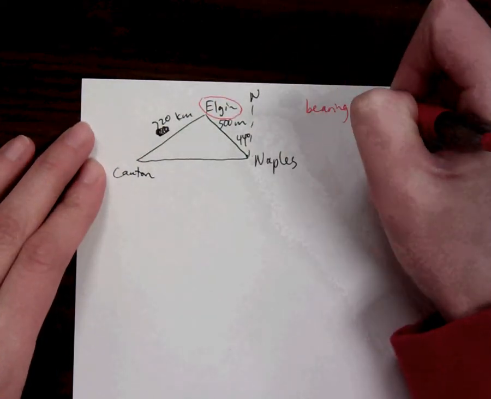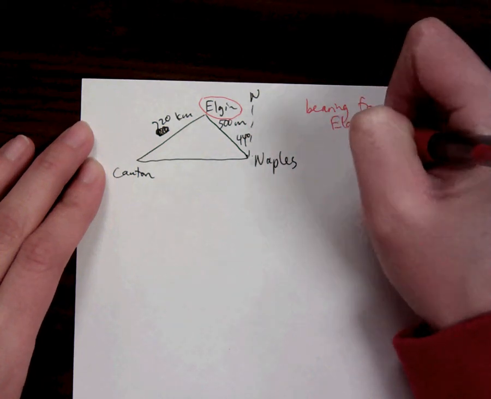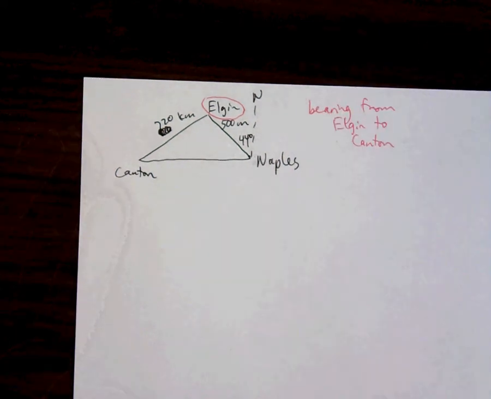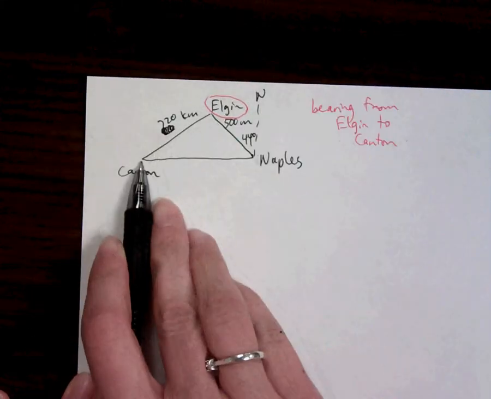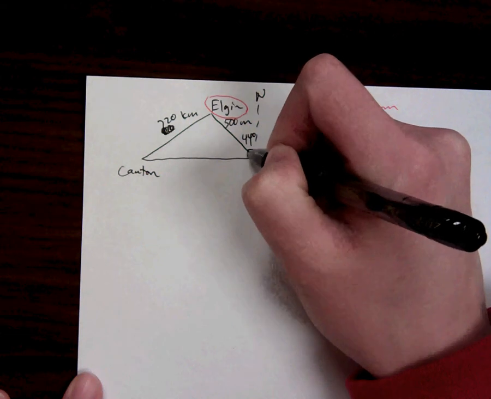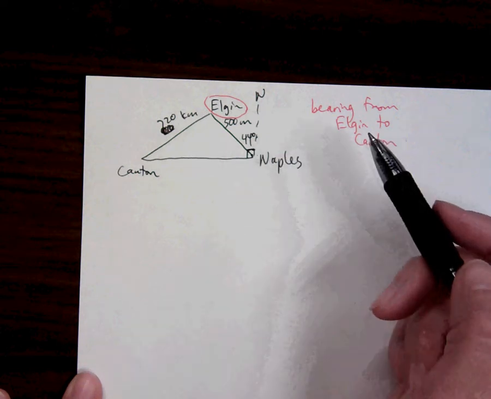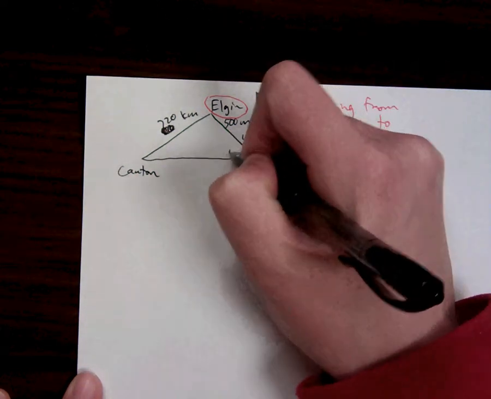Bearing from Elgin to Canton. And we can write it either way. We can write it either in terms like they did, like 316 degrees from north, or we can write it as our northeast or southwest like we did on the other problem. So, like when I'm looking at this problem right now, since these were straight, remember these were straight east and west of each other, this has to be a 90-degree angle down here in this corner then, because if this is north and this is west, that's got to make 90 degrees. So if I do 90 minus 44, this angle in here is 46.